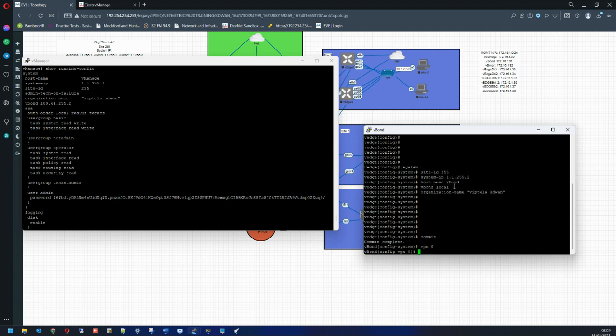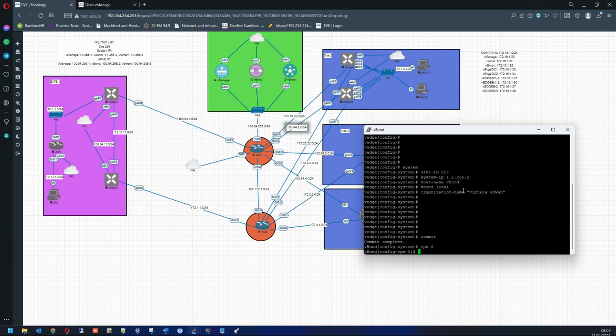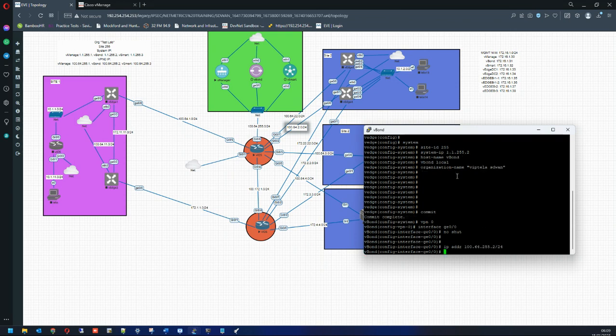We go to the interface that we need to configure, G0/0. No shutdown. The IP address for vbond is 164.164.2/24. And I want to turn off the tunnel until I have my certificate verified and the rest.